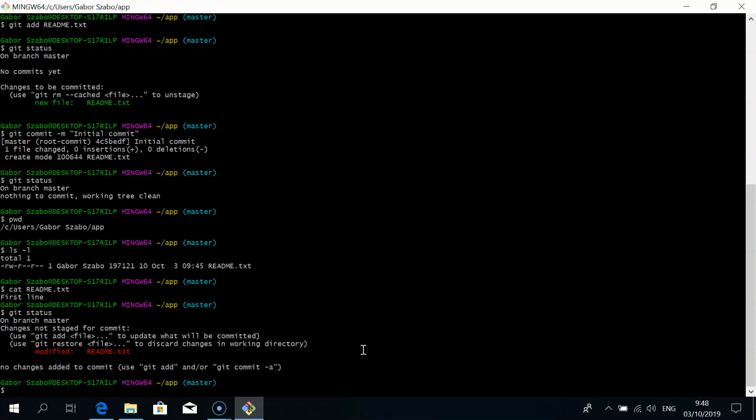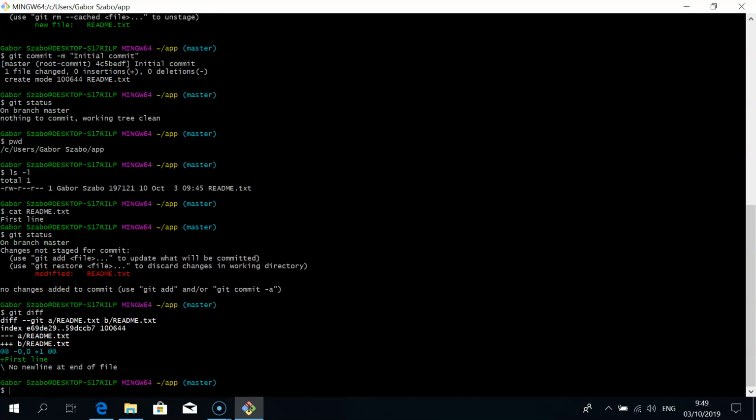At this point on the terminal, you might wonder what changes you made. This can be because you made them an hour ago and went for lunch, and then you came back and forgot what the exact changes were, and you would like to see them. So you can type in git diff, and it will show you the changes that were made. At first, it might be hard to read, but you will get used to it. There are also various other tools that are much more visual to show you the difference. But for now, the command line is good enough.